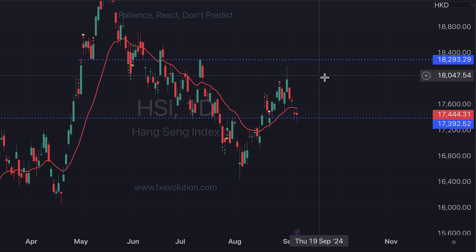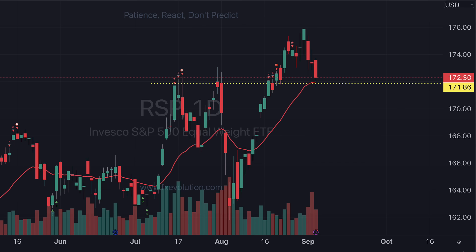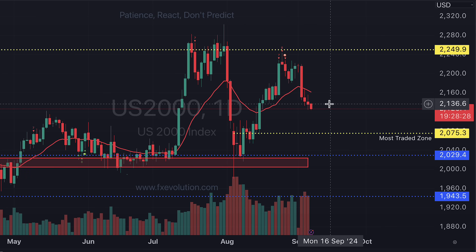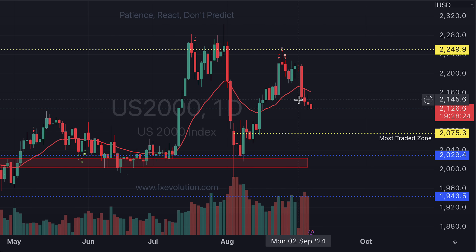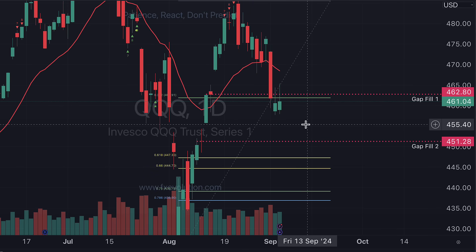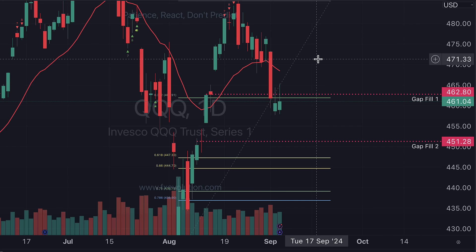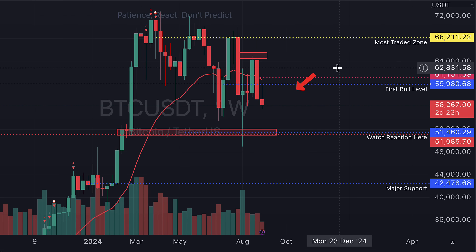Looking at some of the major indices: HSI is doing nothing, just consolidating — if it gaps up, that'd be a beautiful island reversal for day traders. RSP is back to the daily 20, which is a roll reversal ahead of major news, as expected. US2K had no bid at 2,150, so we now move towards a 2,080 to 2,075 concept, which could mean markets drop a little further. The QQQ looks just like a semi chart — at the moment it looks horrible. If the market makes a new low, it could fill to the second gap, though there may be buyers around the 61.8 Fibonacci level. We're looking for a clear of 465 to show signs of a significant change of trend.